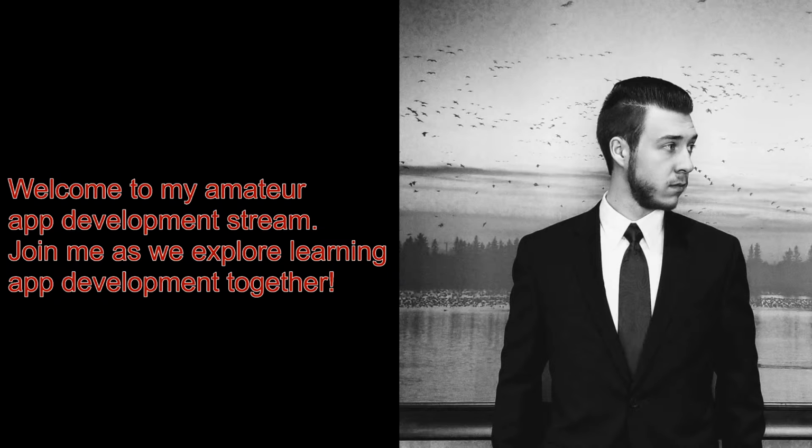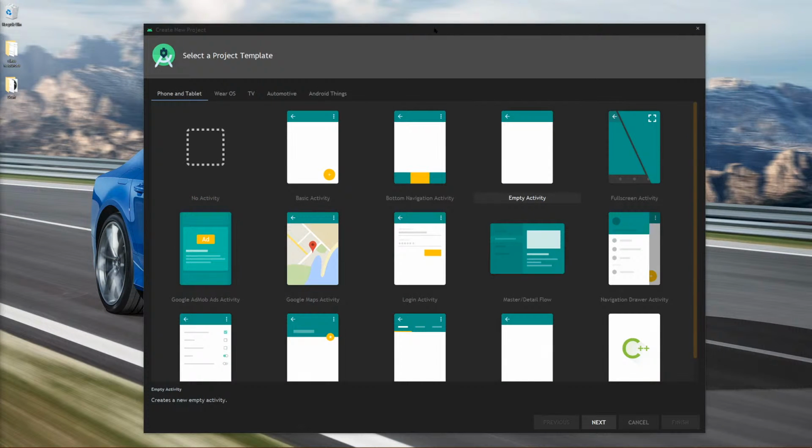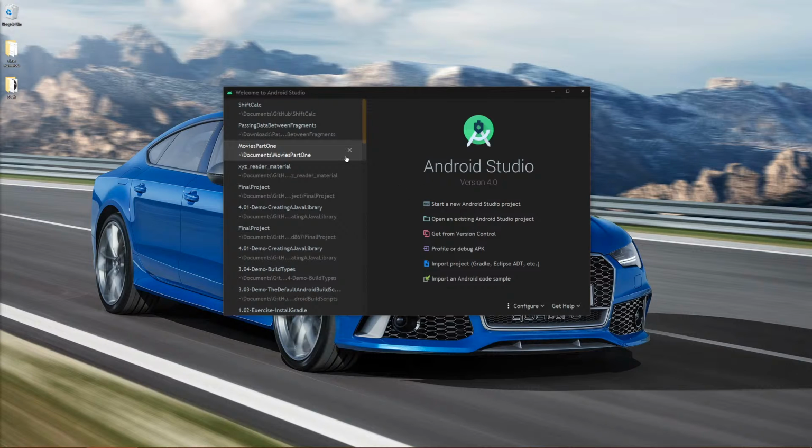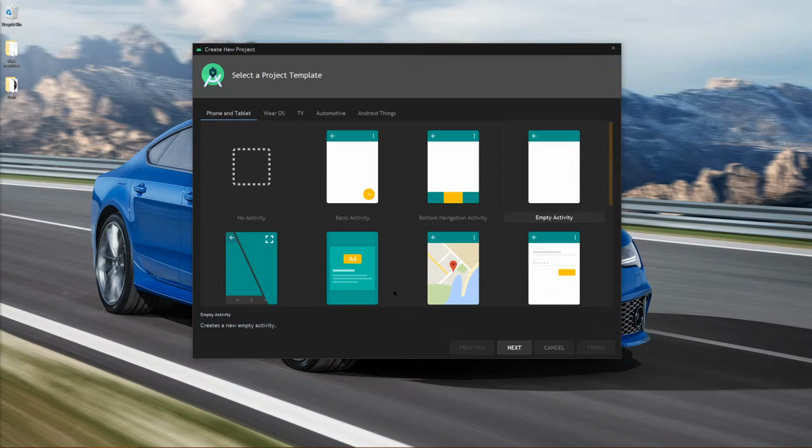And here we have the activity selection screen. This is basically what you're going to be starting with on your new project. This is what's going to happen here. We just came from this, and then we're going to go start new. Sorry, I had the last screen on there. So here we go. And then you've got the activities.